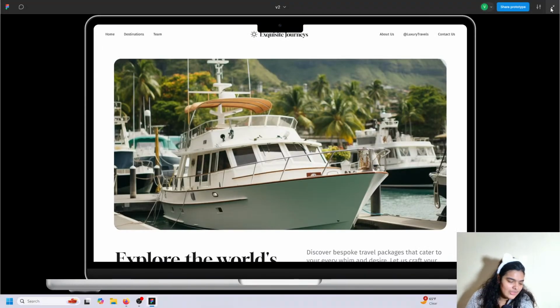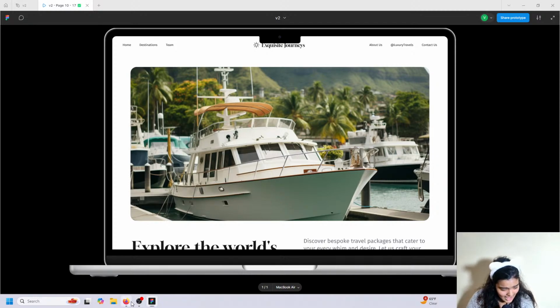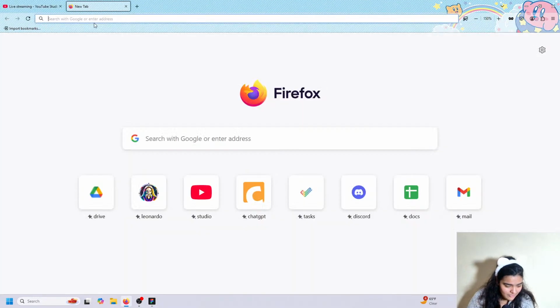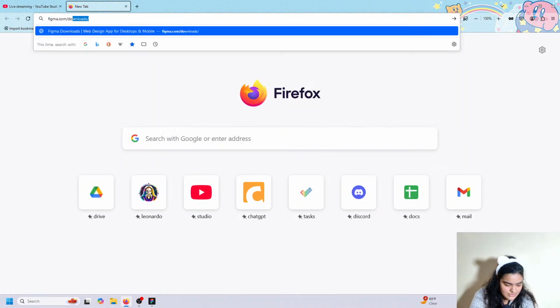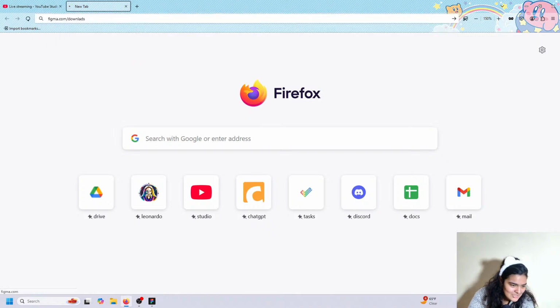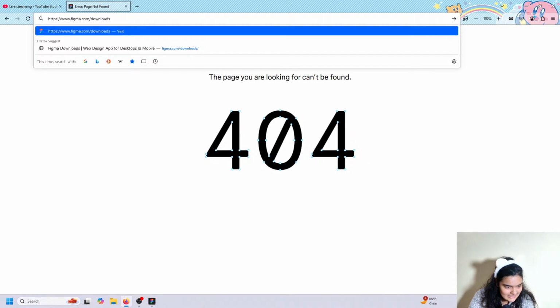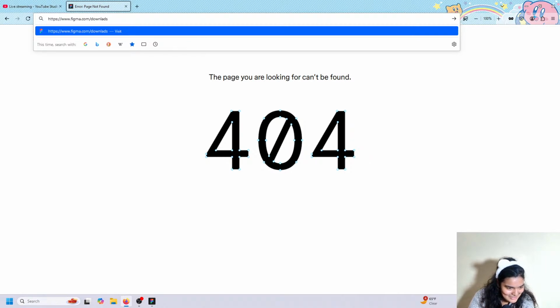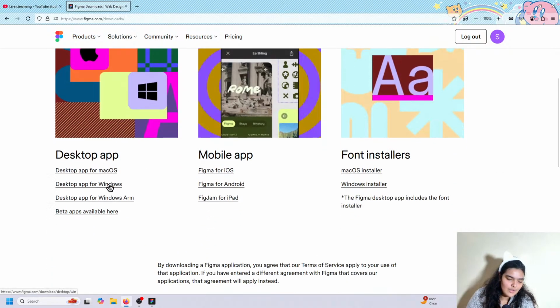Let's get started. Obviously, we're going to be using Figma for this one. So if you do not have Figma installed, what are you doing? Go to Google, go to Firefox, go to wherever it is you want to go to. Search for figma.com/downloads. Don't just go to figma.com, just go to figma.com/downloads. Look at me, I've already typed out down, lads. Amazing, incredible. Down. How do you type downloads? I forgot the spelling. This is top quality of me. Anyways, this is Figma downloads, and you can download your desktop app for Windows, macOS, wherever you're using this from.